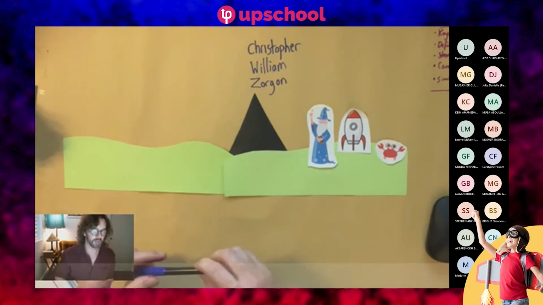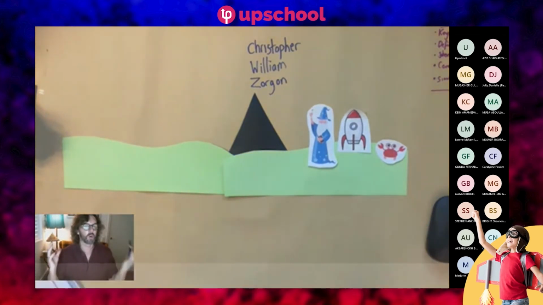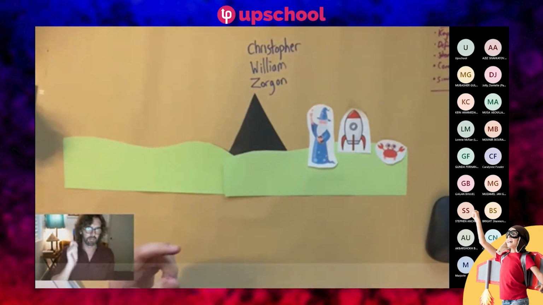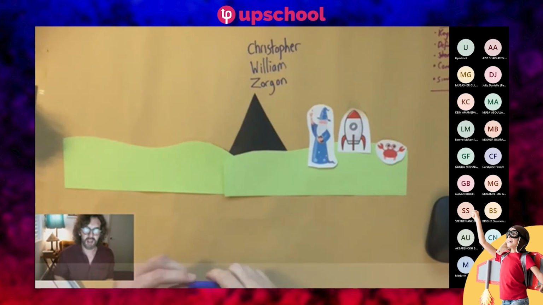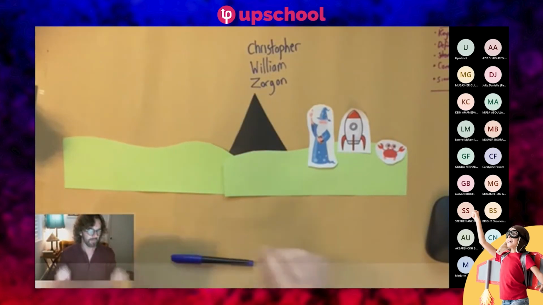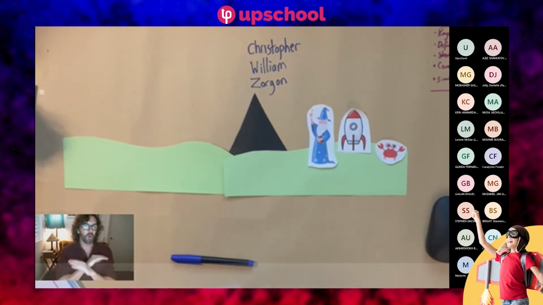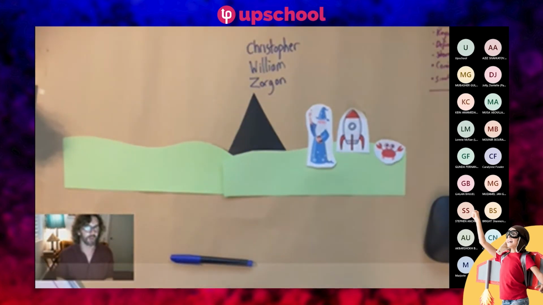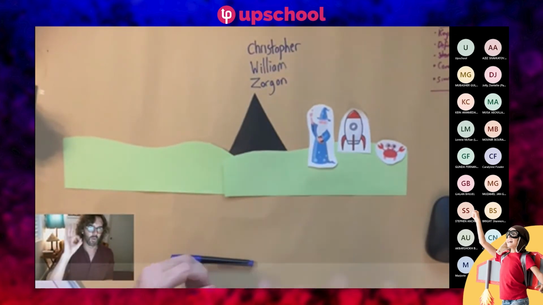The wizard turned to the crab and he said, thank you so much for helping me find my rocket ship. You are very kind. But, he said, you could have helped me without making me do something for you. You could have been kind just because being kind is really good, and you didn't. And now I have decided that I'm not going to turn you into a prince at all. In fact, I'm going to leave, and I'm leaving you with nothing. If you had shown me where the rocket was without blackmailing me, I would have given you everything I want. But now I'm going to leave and leave you with zero.